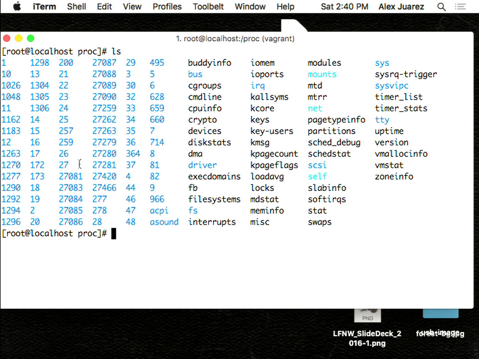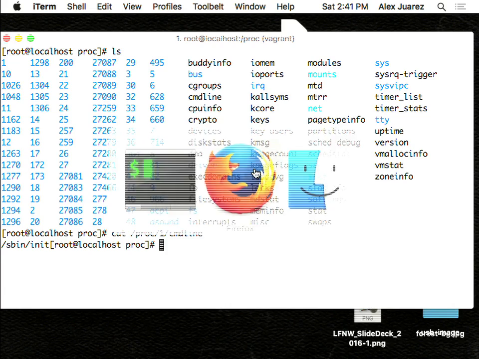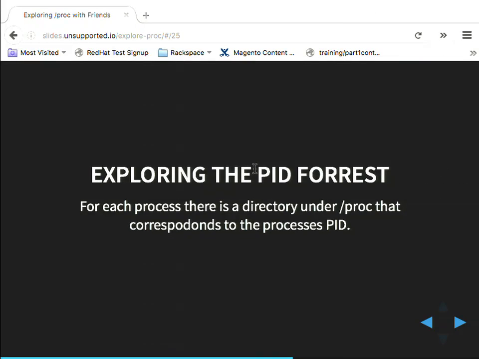The classic demo we do with new admins to tie it all together for them is cat proc 1 cmdline. That first one tells us what the first process is. Because it's still 6, it is still init. If this was 7, it would not be init. It would be systemd, followed by a ton of flags or arguments. So what we're going to do now is look at these individual directories. This was a major change from the original implementation: every single process now has its own directory under proc and not just one large file.